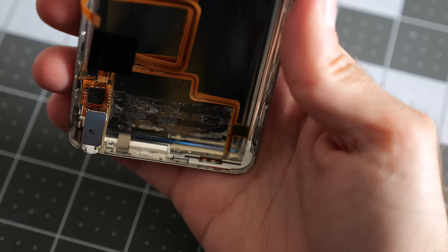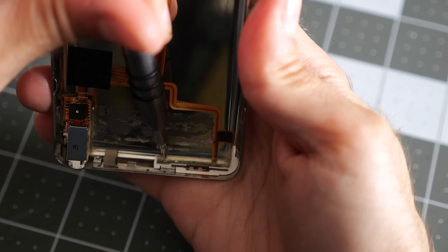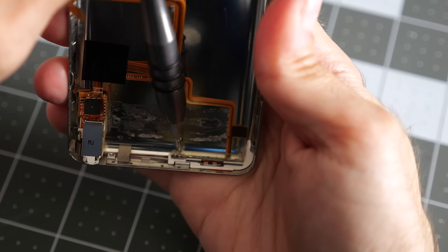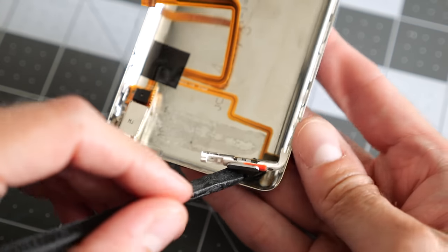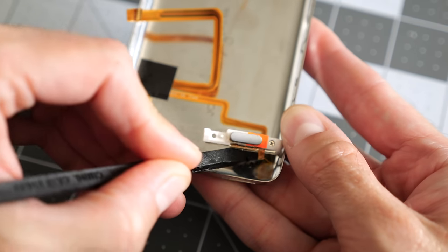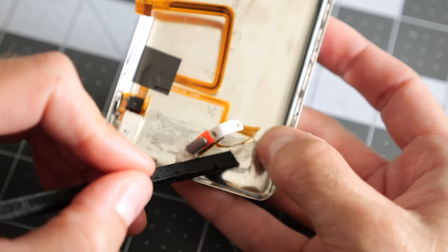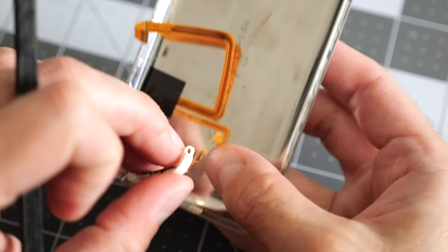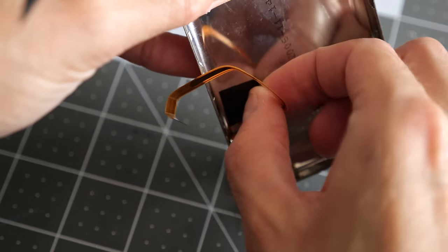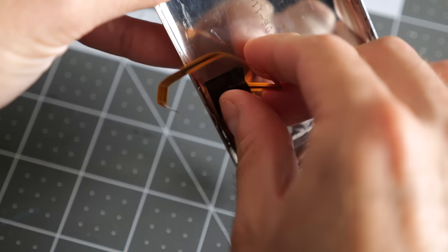All right, one more screw for the headphone jack and hold switch assembly. It's the silver one on the other side. And then you've got to carefully peel up, because of course Apple decided to double stick some of this ribbon down. You've got to carefully get under some of this flat flex and peel it up, hopefully without damaging it. So again, maybe just buying a replacement one is the way to go.